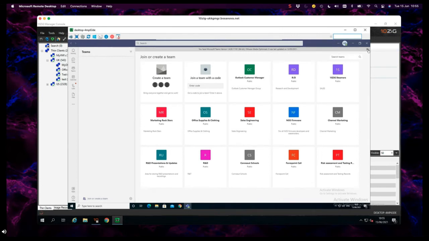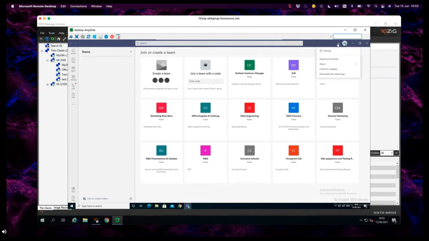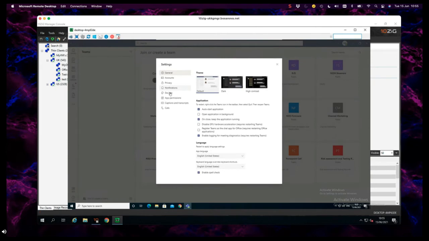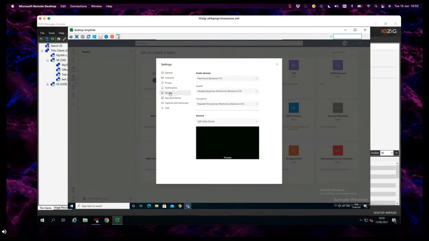Now, also, if we then go ahead and go to settings under here, and we go towards our devices, what we can actually see here are devices that are locally connected to the endpoint, and they are basically enumerated through the media engine that's now integrated as part of the Horizon client.